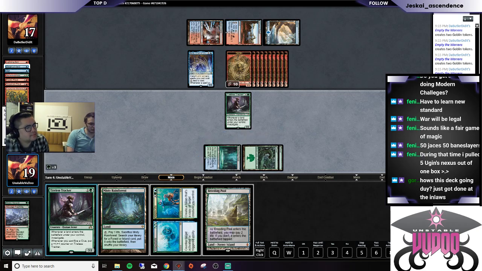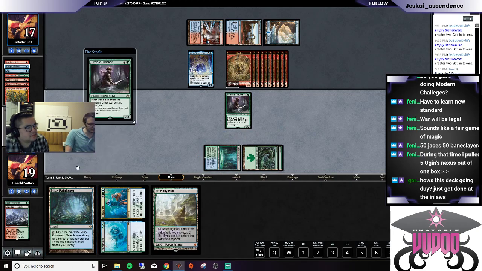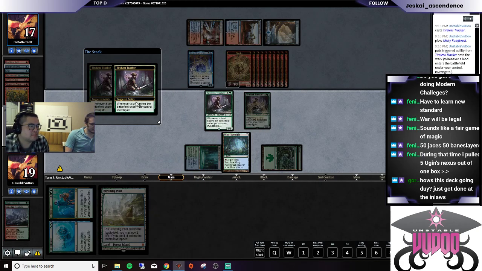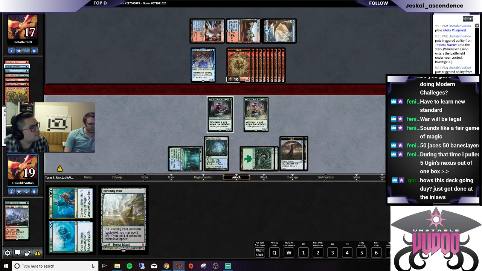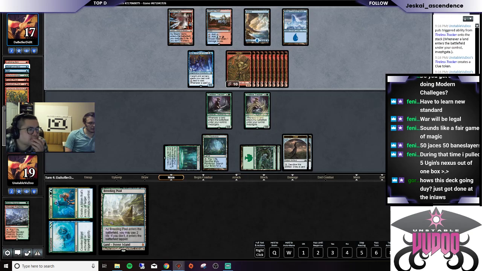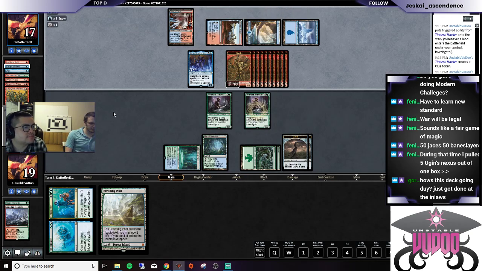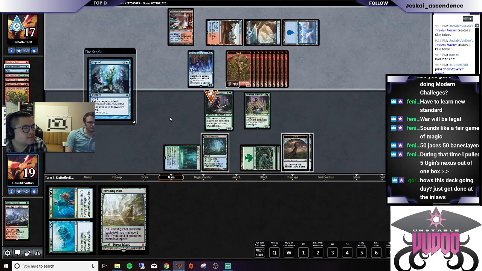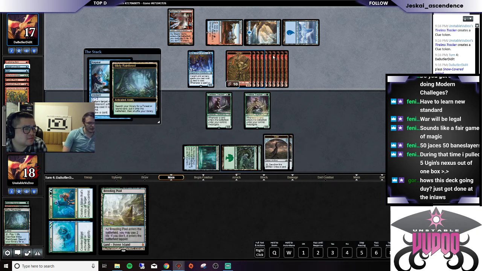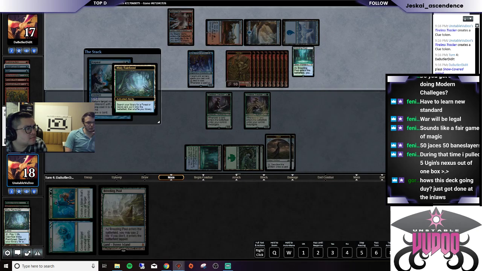I mean, to be fair, that was most of their hand, so... Actually surprised that they had him. I mean, I guess they keep it in. I don't know. Seems weird to me. Crack the fetch to get another clue? Sure. We're going to be cracking it anyways. Get ourselves a good old Breeding Pool.